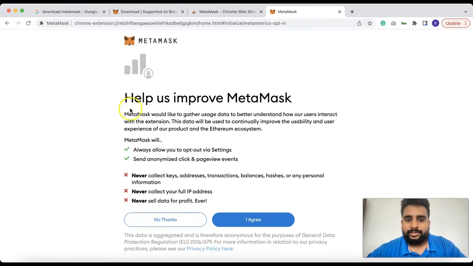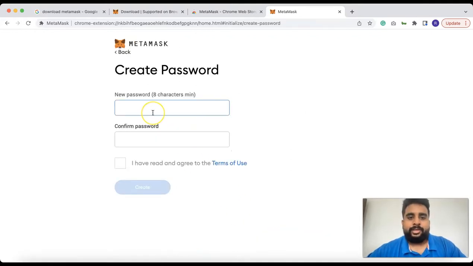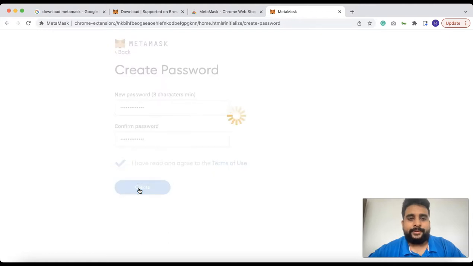From here you can read these through. Click the I agree button, and you will be prompted for a new password, right? Make sure that you do remember this password. It's written down somewhere, maybe not on your phone. I would not advise you to keep it on your phone, but have it written down somewhere. So let's enter the password and proceed to the next page. Once you've entered your password, tick the I have read and agreed to the terms of use. I would advise you to click over this link and scroll through and see what terms and conditions are implied, and then tick this and click the create button.